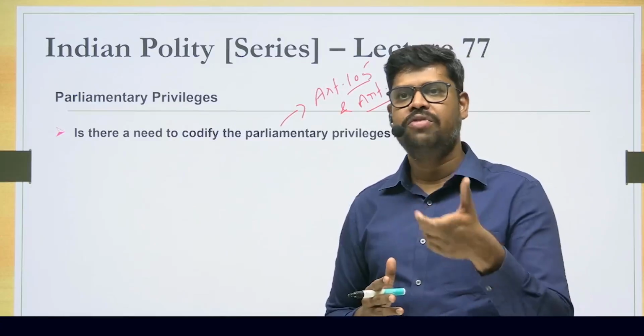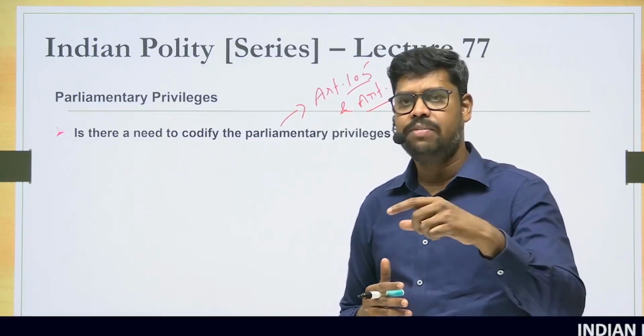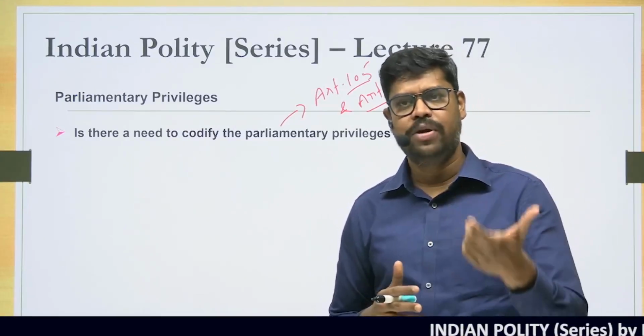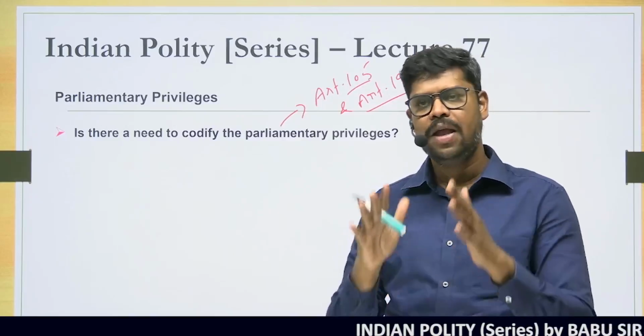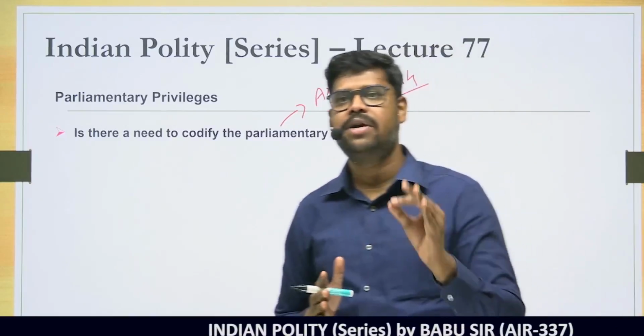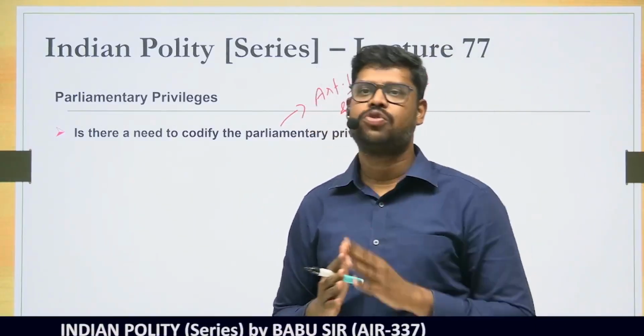And if you do not codify that, it will also lead to what is called parliamentary sovereignty. That means the parliament would become sovereign to decide where they can do it, when to do it, and how much punishment to give. But the constitution is not based on the idea of parliamentary sovereignty, but on the idea of constitutional supremacy.